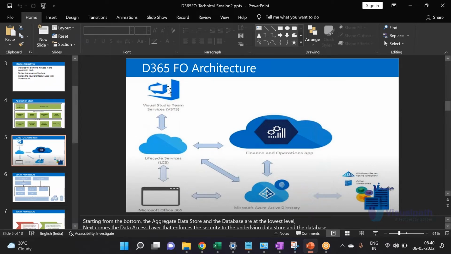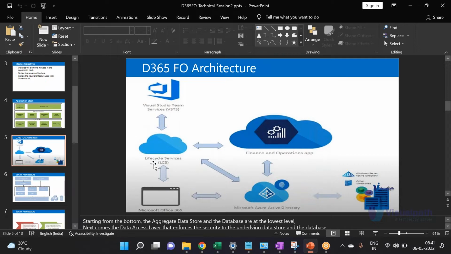All these are kinds of applications. Finance and operations is an application which we showed you yesterday. This is the ERP application. If I have a CRM application, it can lie here. If I have a field service application, again it can lie here. And Lifecycle Services is for managing our projects. Whenever I am implementing a Microsoft project, the Microsoft-managed environments I can find here. Lifecycle Services is the place where I can see all my environments listed.